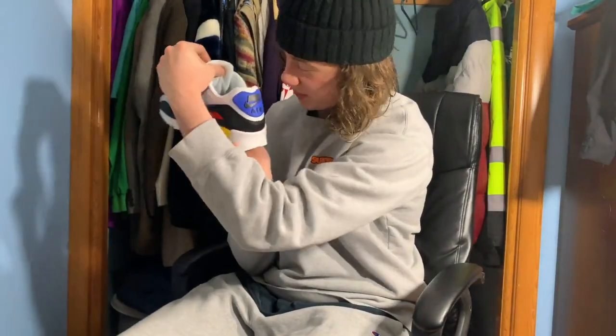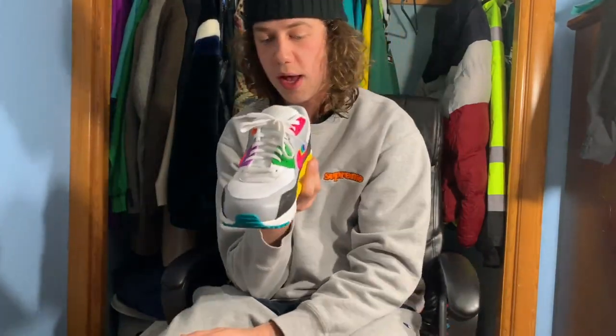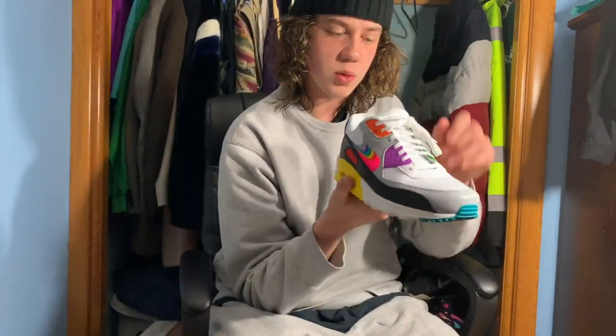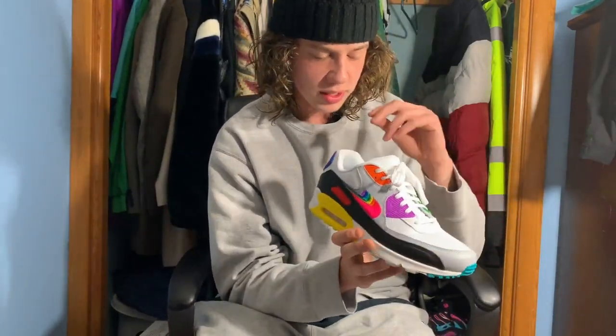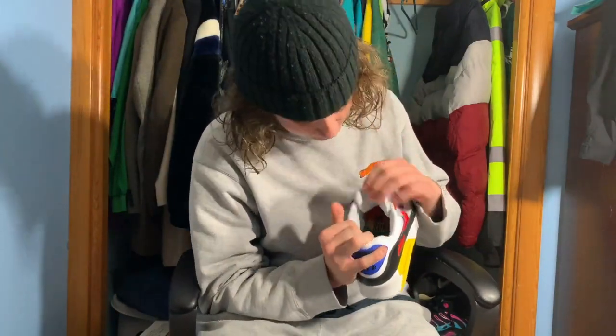And all the way up at the toe, I highly doubt you guys can see that, is the pink tab and it says sexuality. The next one is red and it says life. The next one is orange and it says healing. The next one is sunlight and that one is yellow. The next one is green and it says nature.